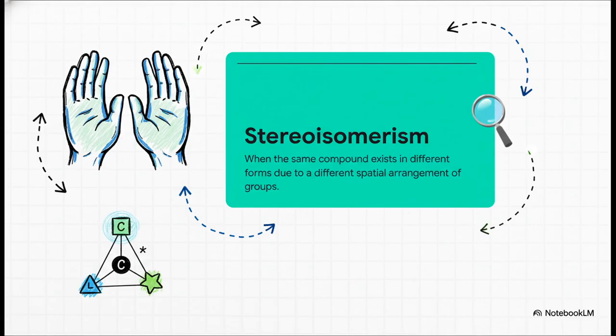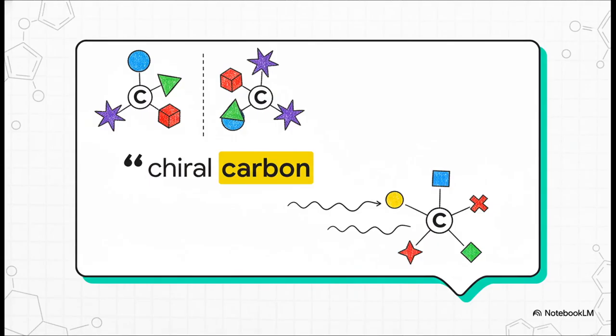And the key to this is a special little thing called an asymmetric carbon atom. Another key term you'll hear for this is chiral carbon, which is really just another name for that asymmetric carbon we just mentioned. It's basically a carbon atom that's attached to 4 different groups, and that's what allows for these cool mirror image arrangements. It's a whole other level of structural difference.